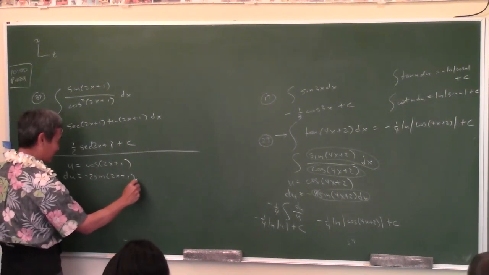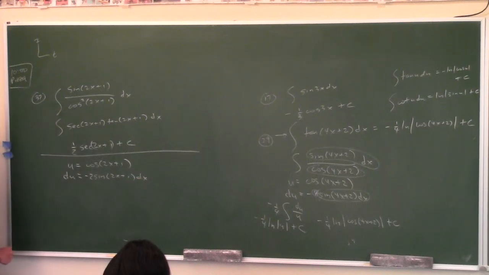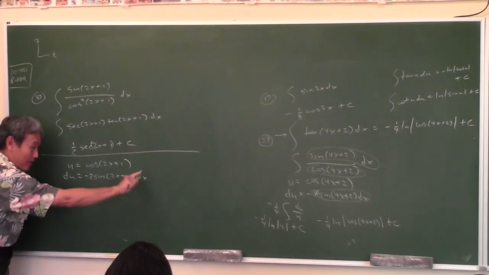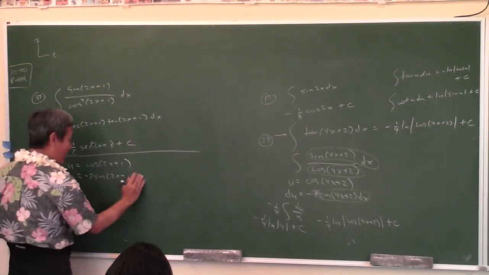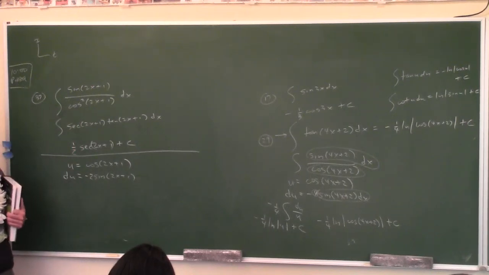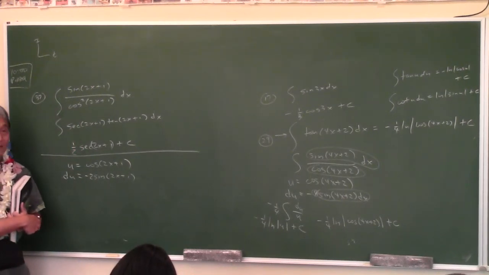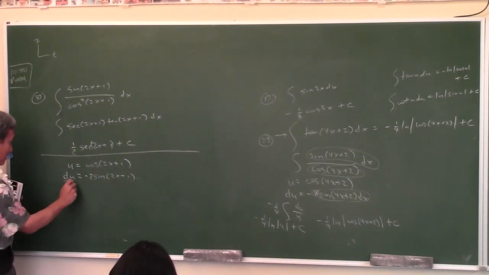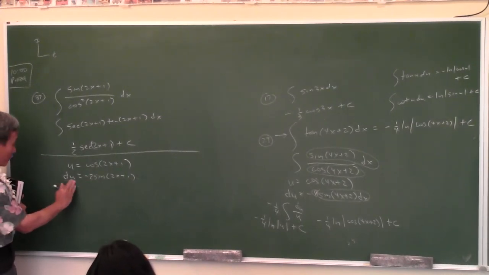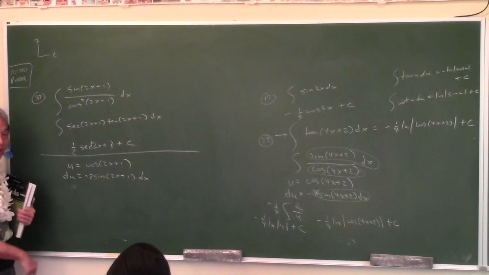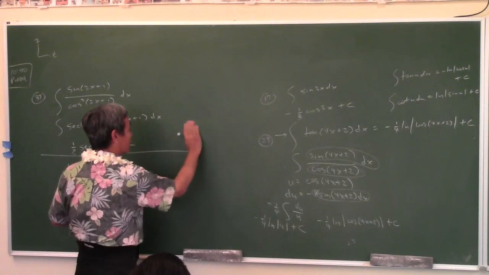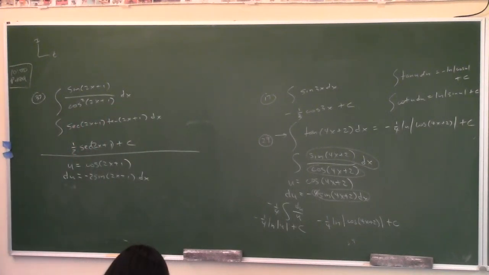Let's see. No. What am I missing? dx. Taking the derivative now, remember, this is actually du over dx. We're multiplying by the dx. I know every single year students don't put the plus c, they don't put the dx. You write this on your paper on the AP exam, that's an automatic minus 1, because these are not equal. This is equal to that. So if you multiply both sides by dx, you have to have that, otherwise they're not equal. If you don't put the dx, it's like saying 1 equals 2. That's wrong. What if you just don't show that work at all? The du? Then you get 2 points off.